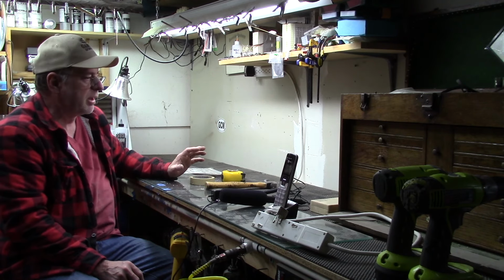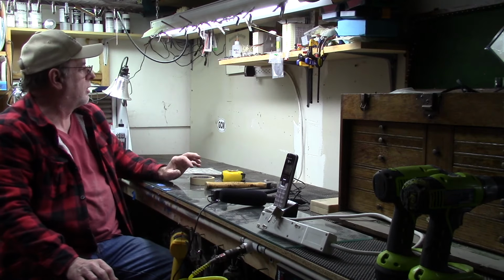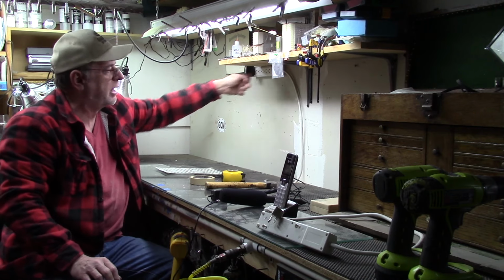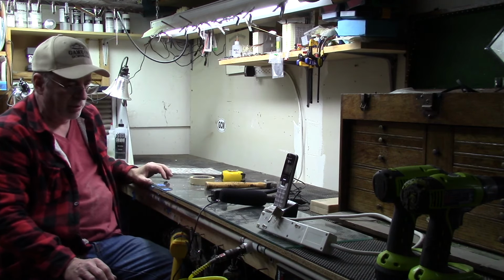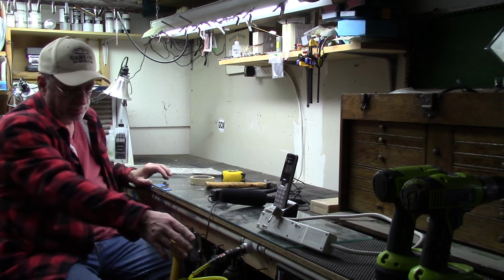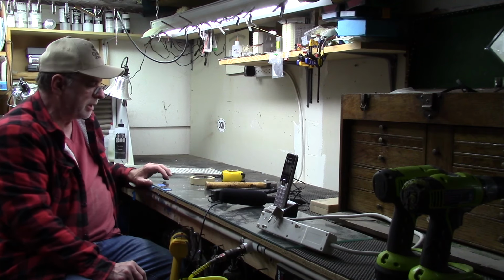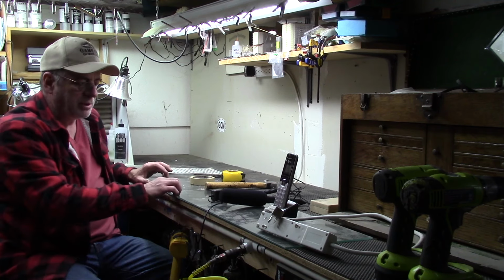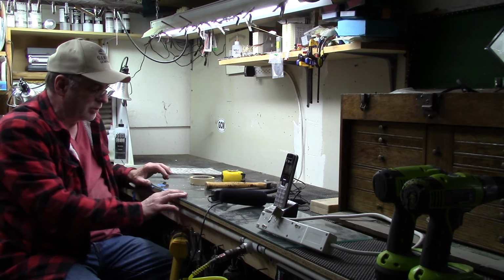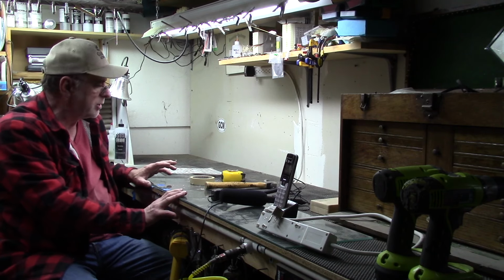So that's the minor change I've made so far. This little power strip was on the wall here. I think it needed to go away. I thought about moving this one, but I think it's okay where it is, and it's actually kind of handy if I have to plug something in temporarily. I have another power strip over here also, and then I have the air and most of my power tools hanging here. So I think we're good to proceed. I have these sheets of glass down here, tempered glass, that I have as a real nice flat work surface that I like to work on. I think they're going to stay too, probably.